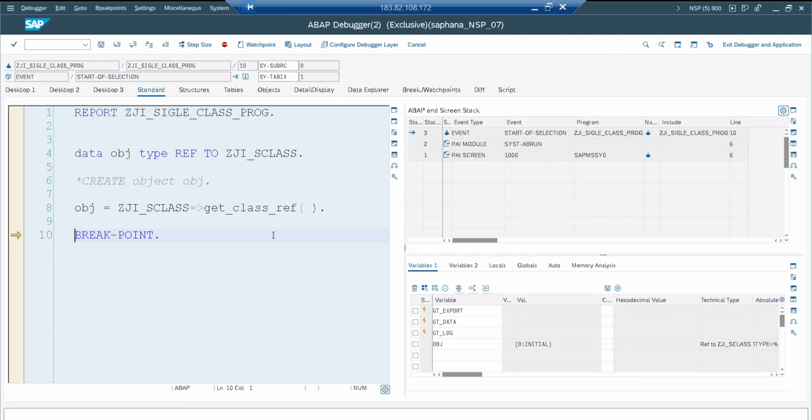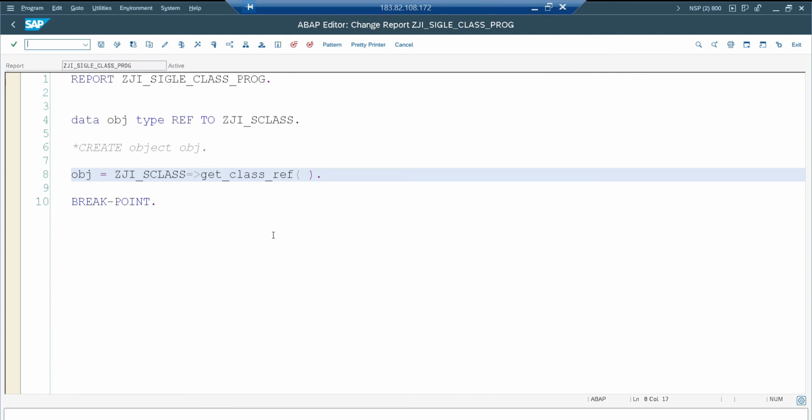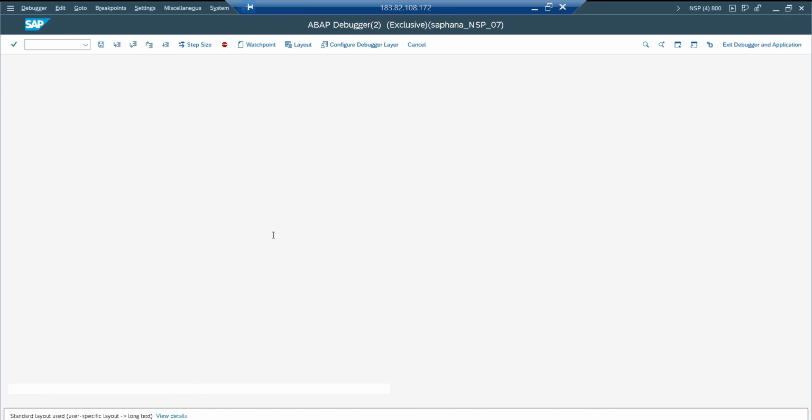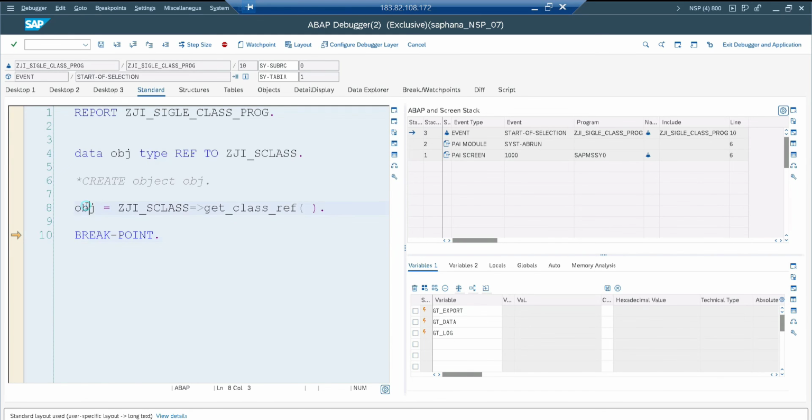So once you get a reference, I didn't have any method over here. Once you have an object reference, and this has an object reference now, then you can call any applicable public methods from that particular class. Okay, so this is a way you can achieve the singleton class concept in object oriented ABAP. Hope this is useful, and just play around. If you have any doubt, please let me know.